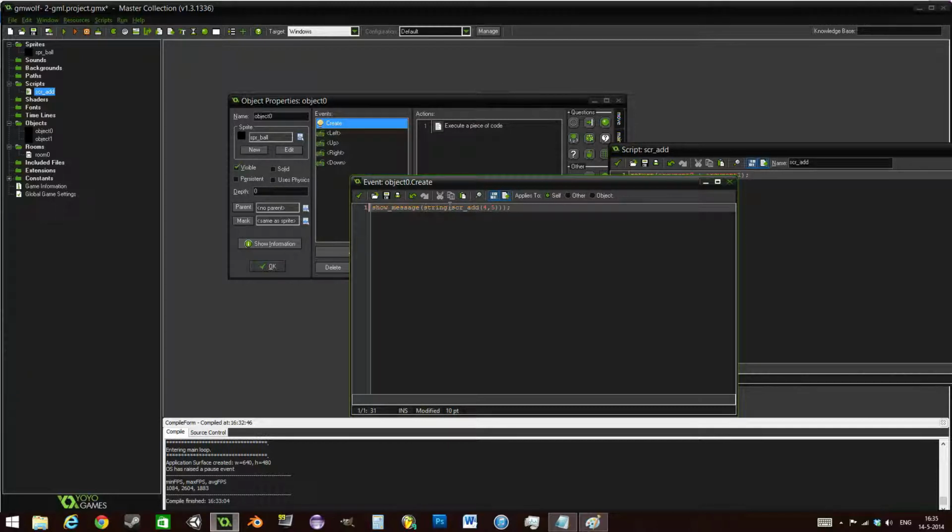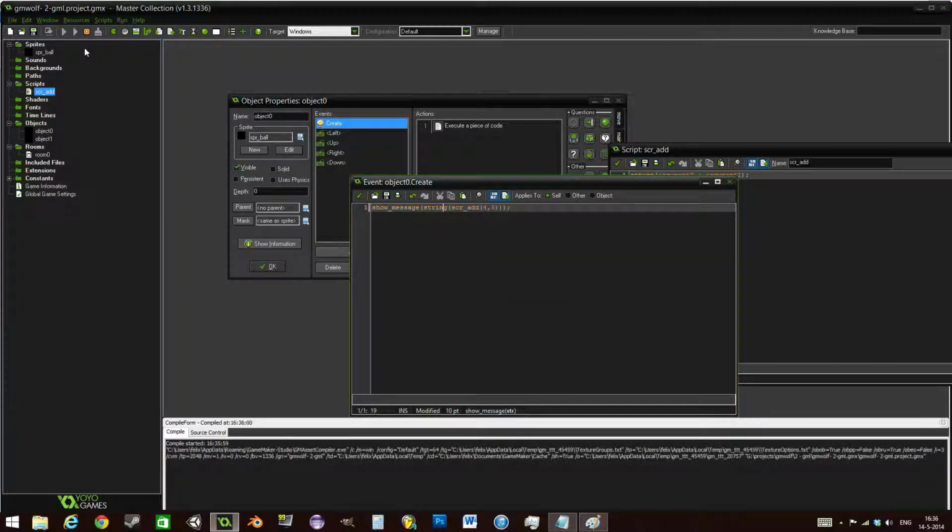Then string says, okay, whatever is inside me, 9, will be turned into a string. So it will replace all this with 9 in string form. And then show_message, remember, just shows the message on the screen with whatever is set in it. So let's press play and see if it works correctly.